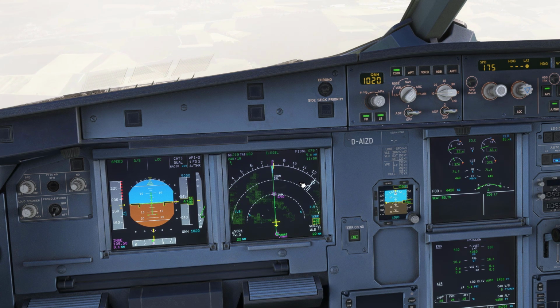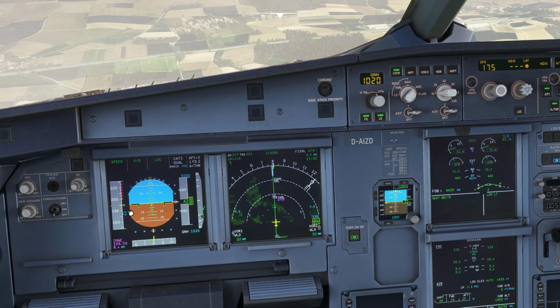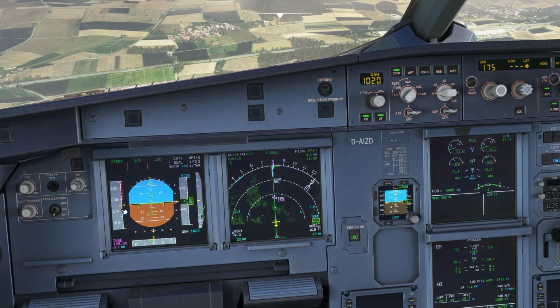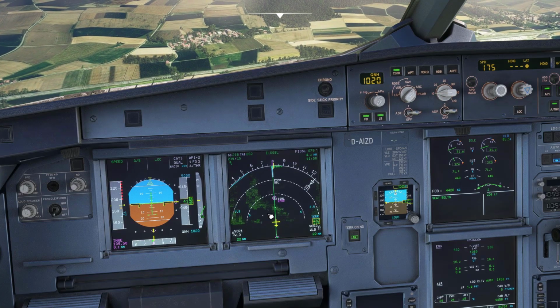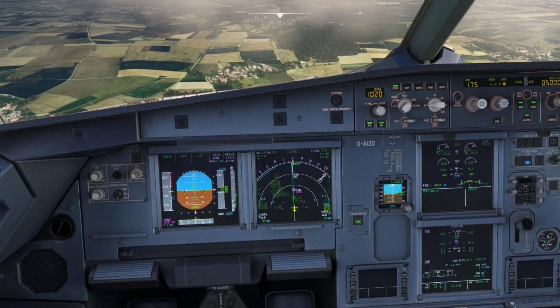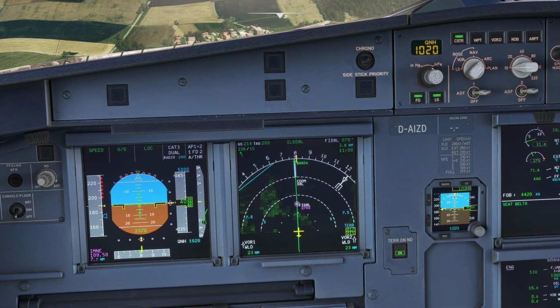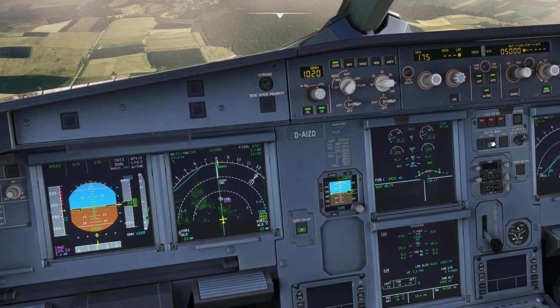You need to be stable at 1,000 feet. So this is maybe... As you see, we cannot select flaps. We have to decelerate first. At 2,500, maybe gear down now, because we still have to decelerate, and gear down will give us the drag.